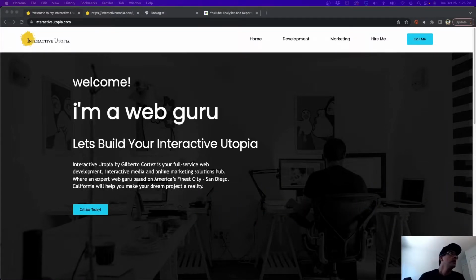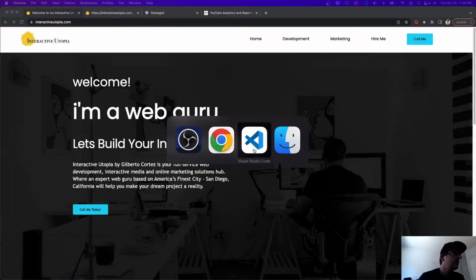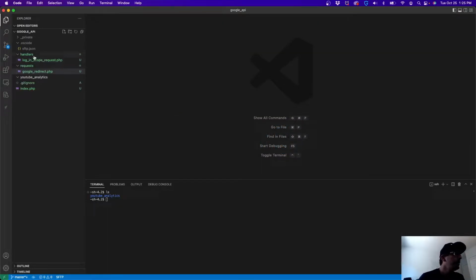Okay. So I have a little bit of a project already started on Visual Studio Code. Very simple. That's just login information. I have my credentials. So if you have not done it already, go to the Google Developers website and get a set of API keys, an OAuth set of API keys.